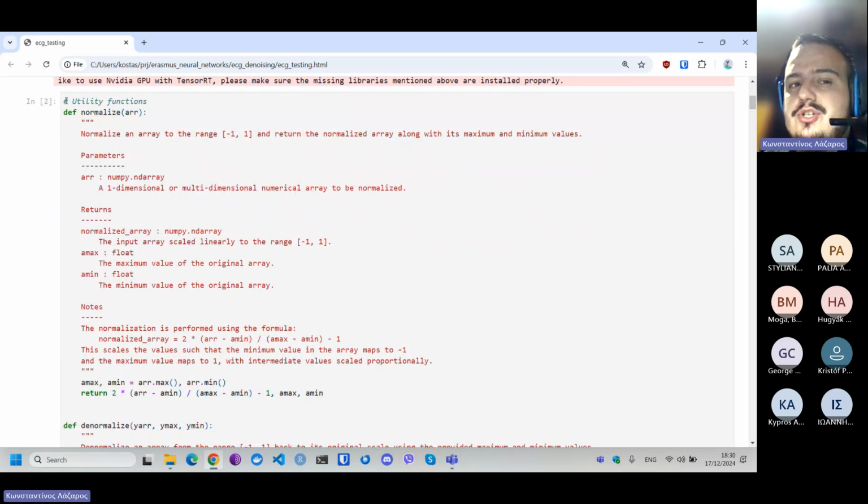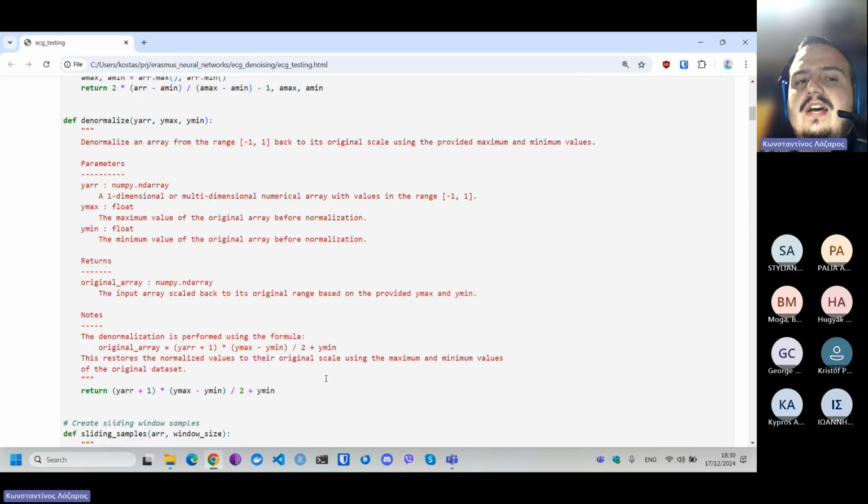So we have a normalization function like this one right there. The reason why we do this is because in a lot of cases, normalizing your input, at least when it comes to one-dimensional samples or instances for classical neural network architectures, is something that is recommended as a very good practice. And we also have a denormalize function, which will help us receive the final part of the signal that we get, so that we can compare it with our ground truth and whatnot.